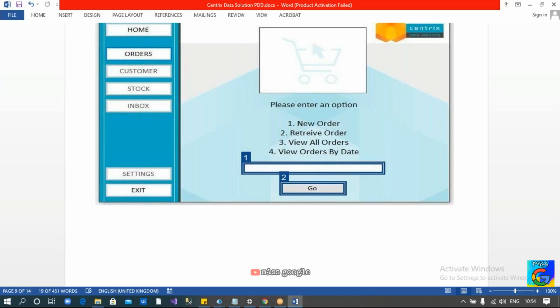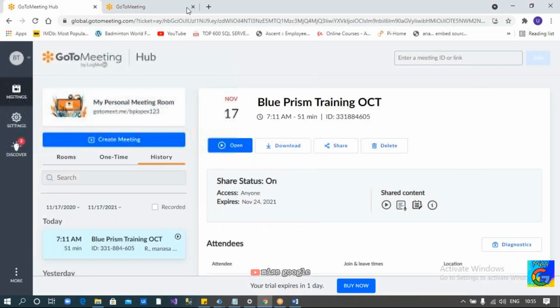Let's say, for example, in Google Chrome, you go ahead and try to search for something. Automatically, it will be able to show you some suggestions.